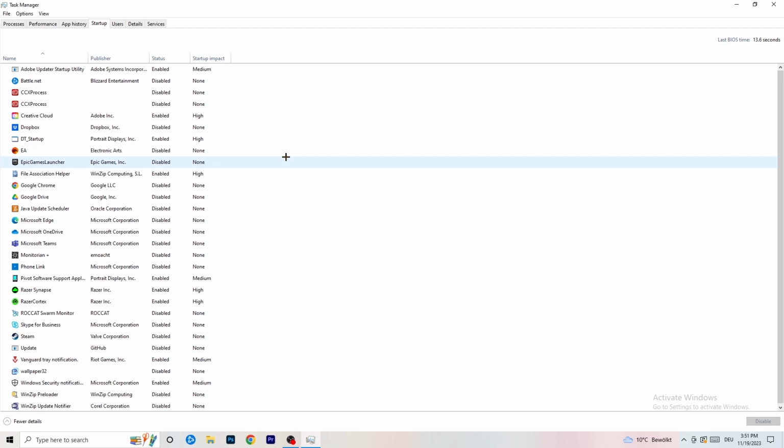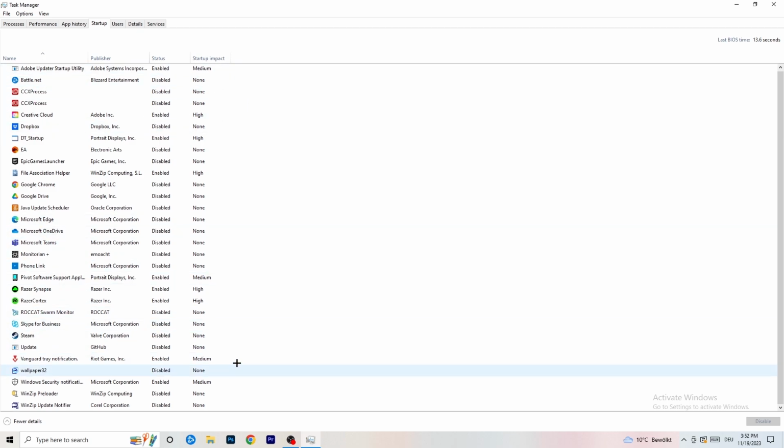What I want you to do at startup is really simple. So again, top left corner, click into startup. As you can see, I have a lot of applications disabled just because my PC isn't the best. It's a low-end PC, so it's old. It tends to have low FPS, a lot of crashing, a lot of not launching, and you want to have less applications running in the background, obviously, because it takes a lot of GPU, CPU usage.